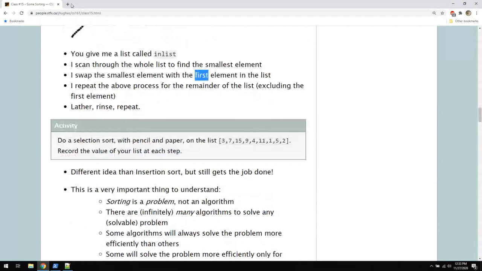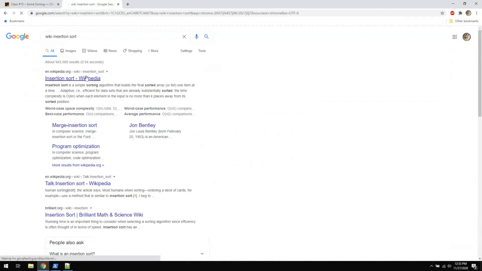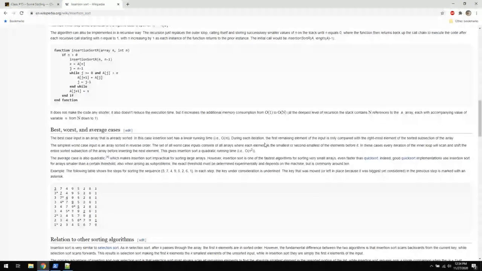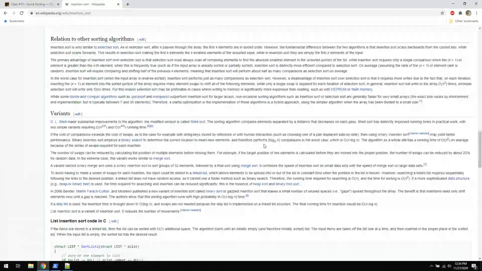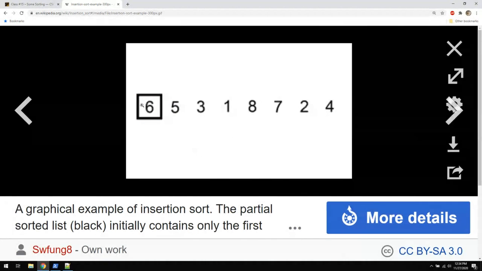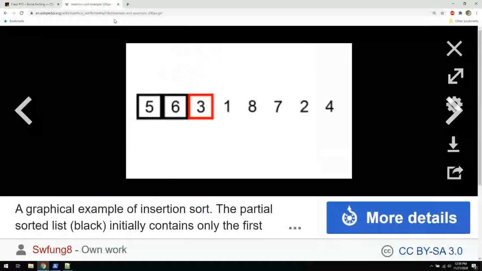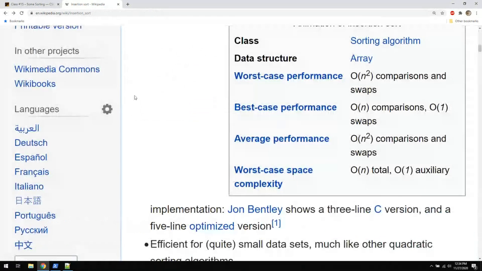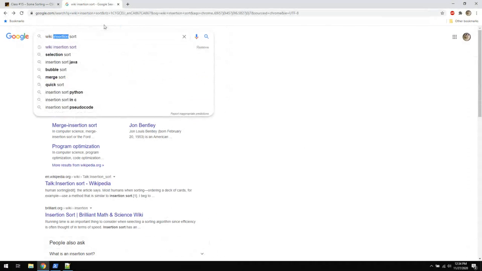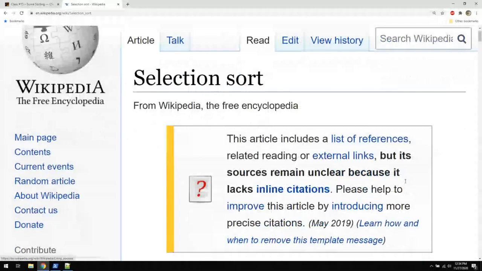So here's the idea. In fact, can I find the... Insertion sort. They've got a nice GIF if I remember correctly. Here we go. Zoom in. Check this out. I like this. So it goes through. This is the first thing, right? And it finds, wait, am I doing the right one? Oh my gosh. Oh my goodness. No, we did want, not insertion, selection sort. Let's try this again.